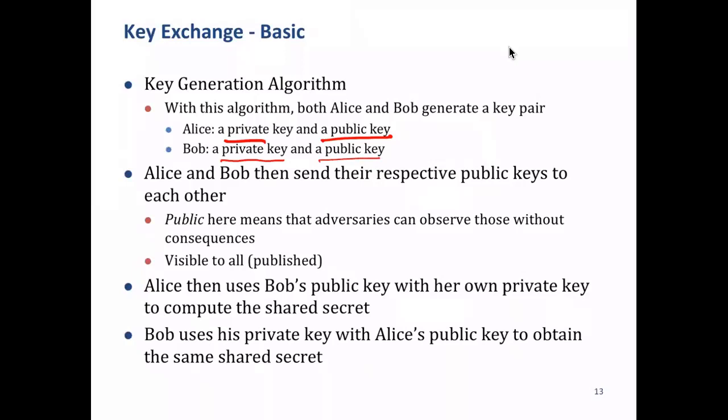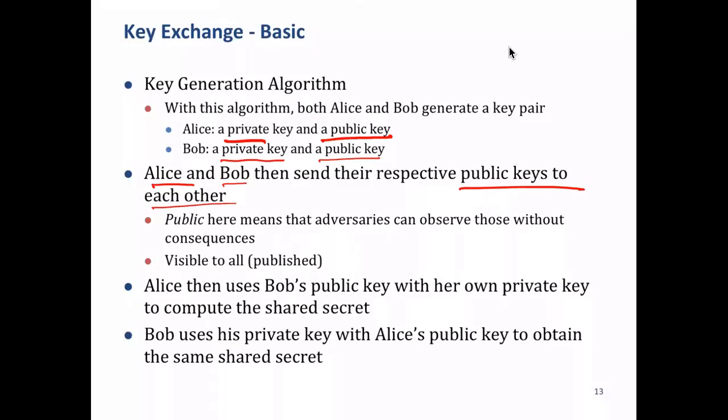Now Alice and Bob send their respective public keys to each other. Of course, over an insecure channel, Eve can see those. Note that I am not using Mallory here, right? It's only Eve. Eve can only passively see everything, but she is not active in the sense that she is not a man in the middle. She cannot change anything, she can just passively see.